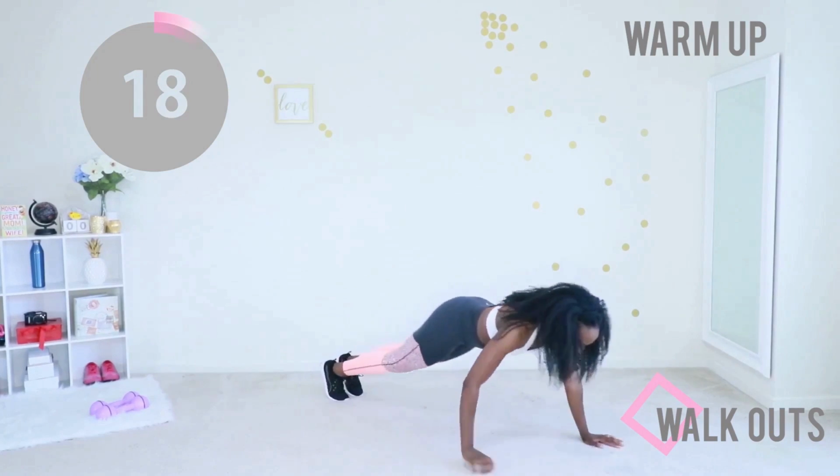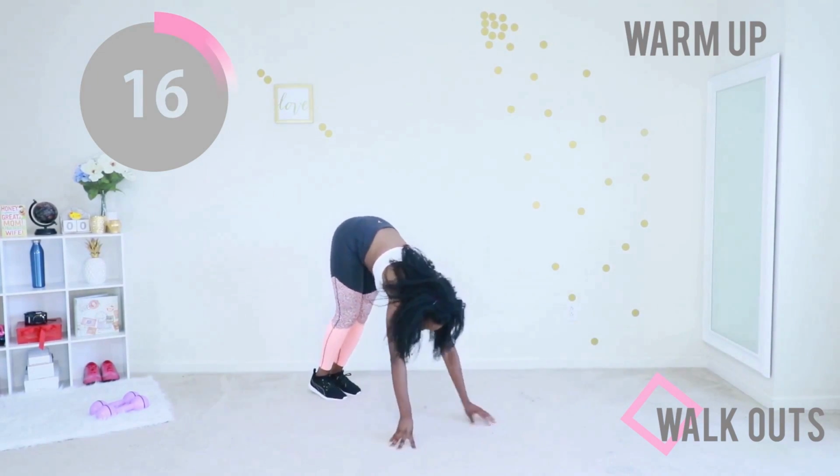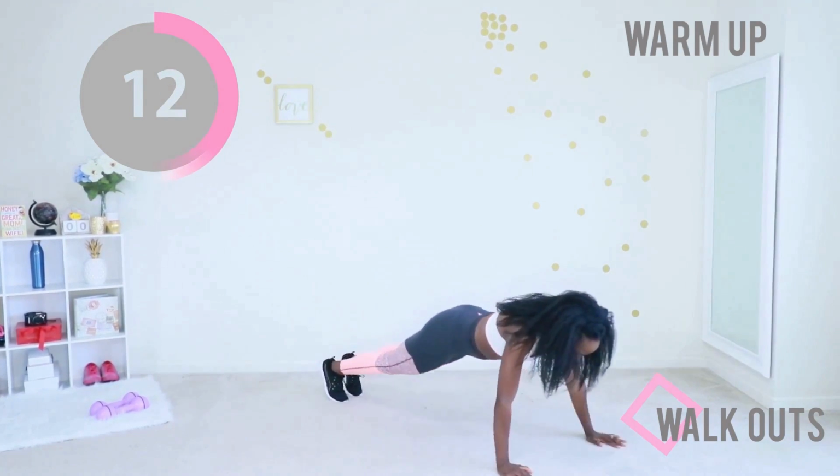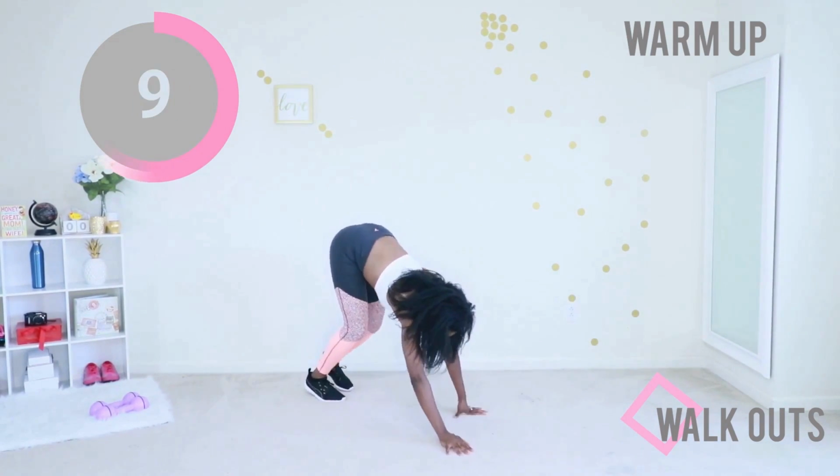We're jumping straight into the warm-up with some walkouts. You're going to walk your hands back to your legs, make it cute, and then walk your hands all the way out till you're in a plank position, and then walk your hands back.